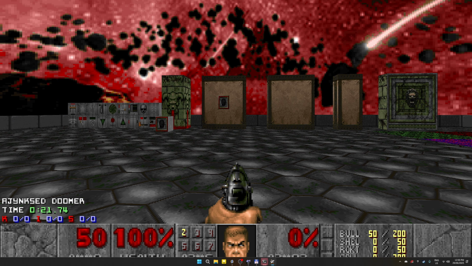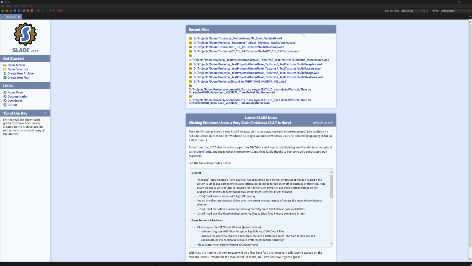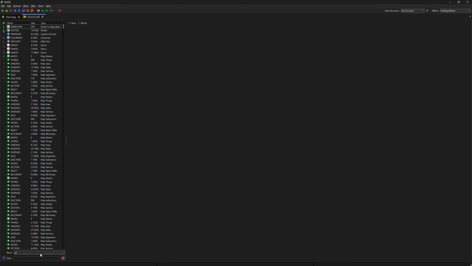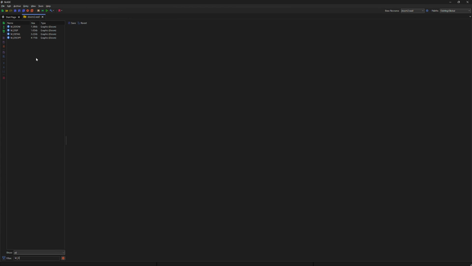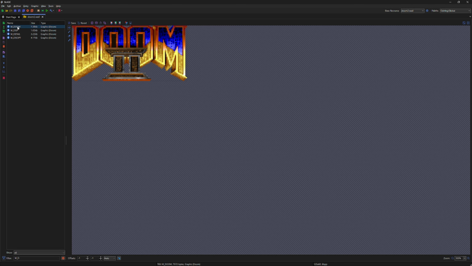There is only one more thing I want to talk about, which is slightly separate to textures. I'm just going to load up my Doom2.wad and type into the filter m_d, and show you the mdoom graphic, which is basically just the title that appears above your text when you start a new game. So hit escape, and the Doom title of your WAD will pop up. In this case, it says Doom 2.